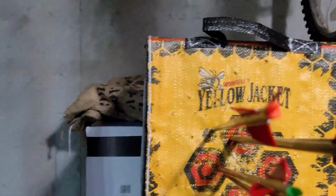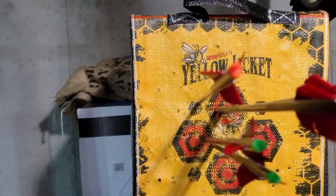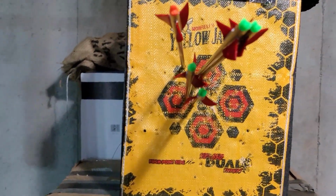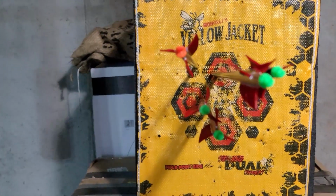So as you can see, much more consistent grouping, a lot better control. The finger sling actually helps to kind of take that torque out of the bow because you're not affecting that shot in any way other than just your anchor and your release. Of course, your form plays a major part of that as well, but you can tell it definitely cleans that up.